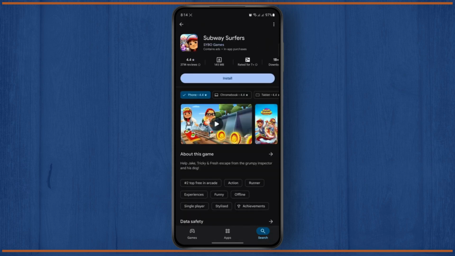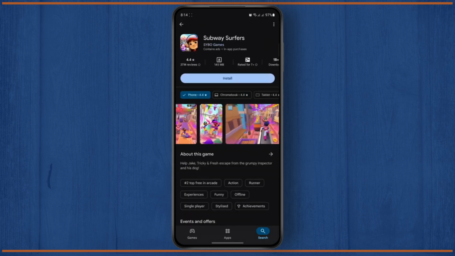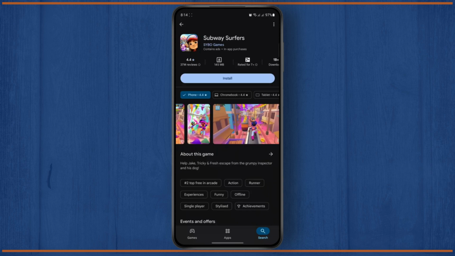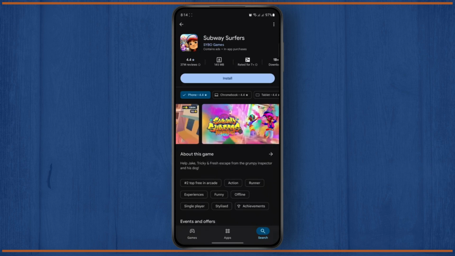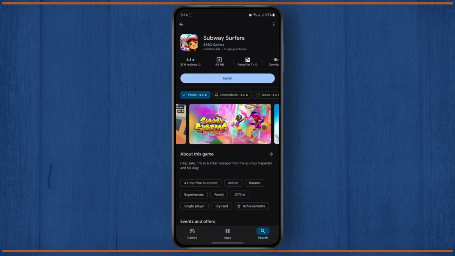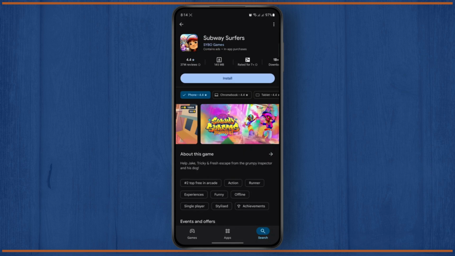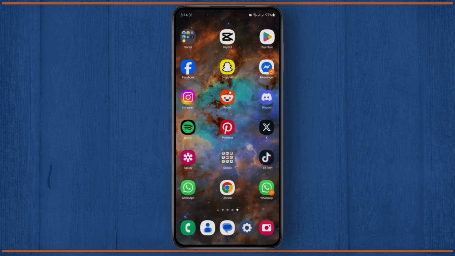So if you are trying to change your name on Subway Surfers but you're unable to do so, then here is what you can do. The first thing you need to know is that there is no active way to change the name from your game. So once you set up your name, you won't be able to change it. And if your account is connected to your Google Play account, you can try to change your Google Play name to change your name in game, but that will also not be possible.